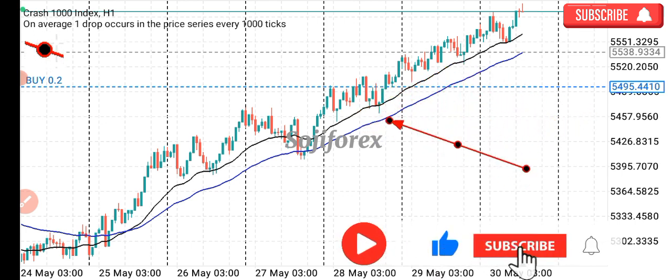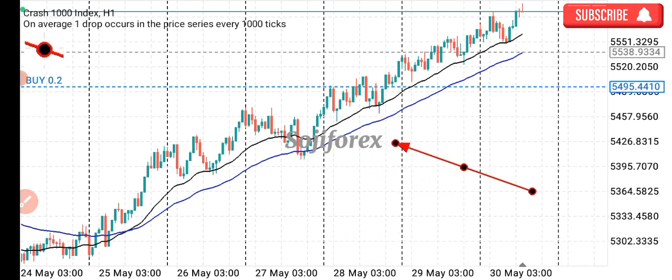So basically the 50 EMA, we use it to determine the immediate trend of the market. Then we use the 25 EMA to determine the strength of the trend per time. It's used to determine how strong the trend is. And whenever you are in a strong trend, the price will always be moving above the 25.